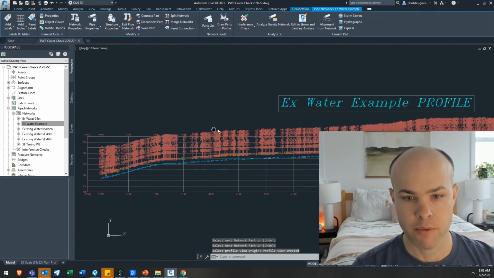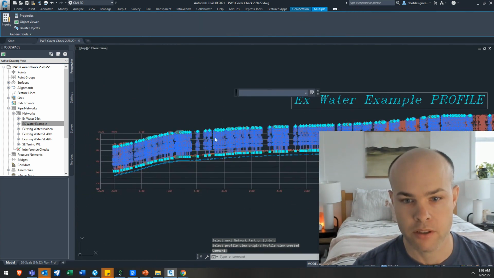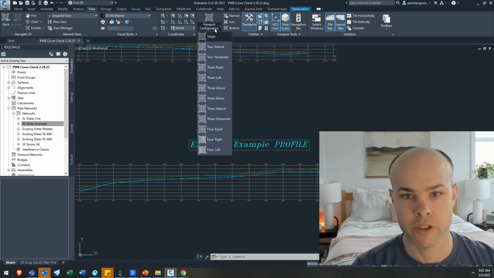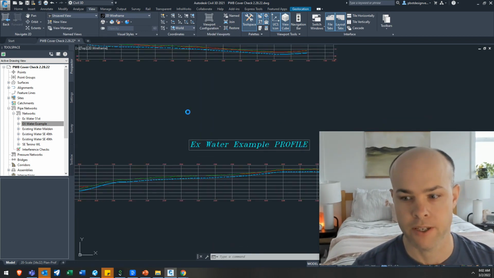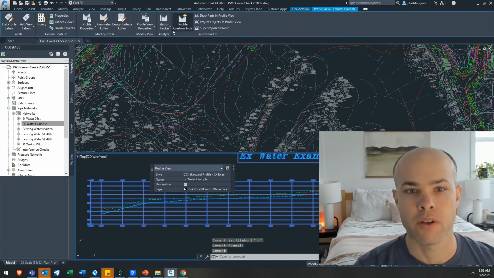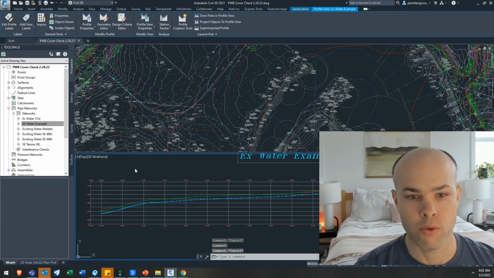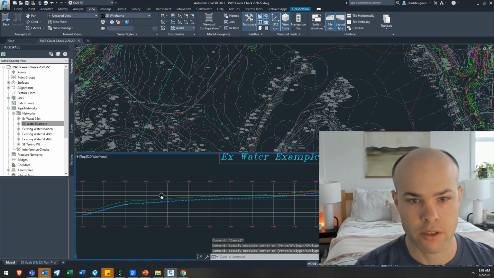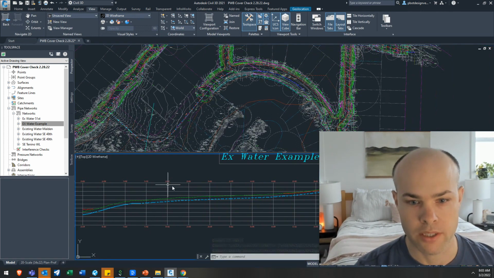Now I have some extra labels on here. I'm gonna go in and delete these. I don't need all of these labels, there's gonna be way too many. And there we go. Let me change my viewport configuration again. You can see I have my station tracker turned on. To get to that, you click on the profile and go to station tracker, all viewports. But as I move along my profile, you can see where exactly I'm located.